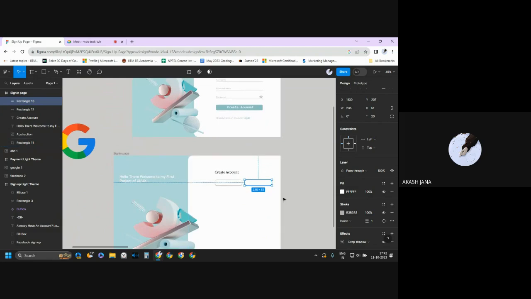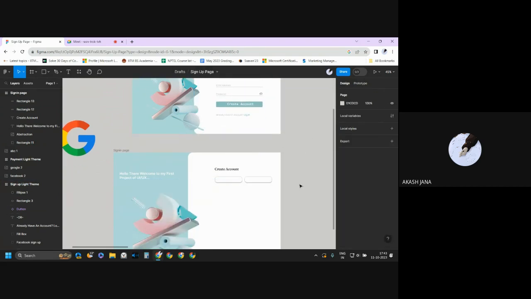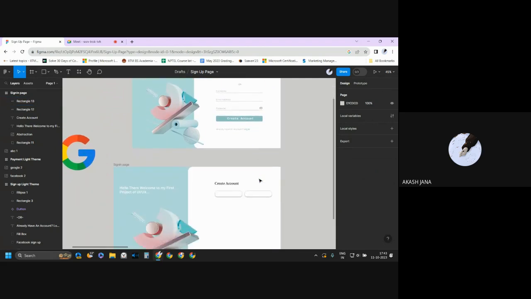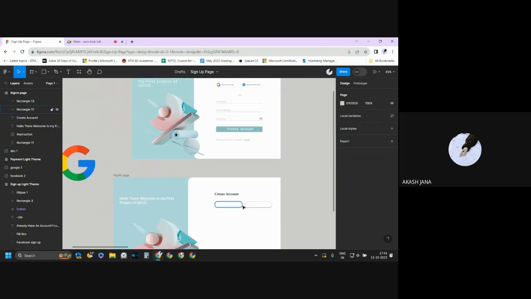Now let me tell you something: you don't have to make exactly the same copy of what it looks like. You can do anything. Maybe this thing looks better, so you can do this, or change something else. And if you are totally new to this and you don't want to go beyond because you are afraid that something might go wrong, you can just stick to the thing and work as it looks. So you have seen this.